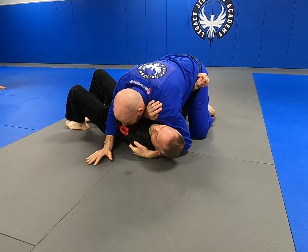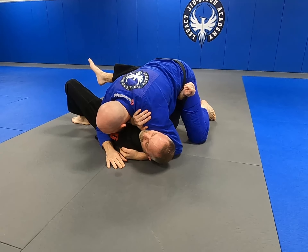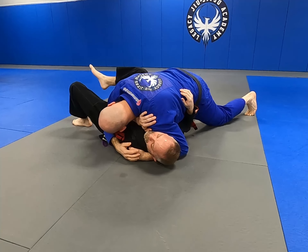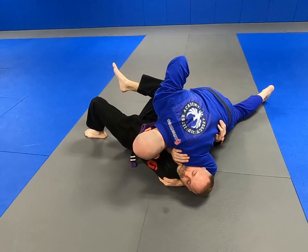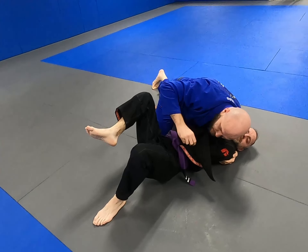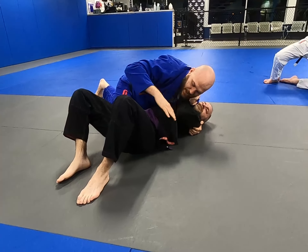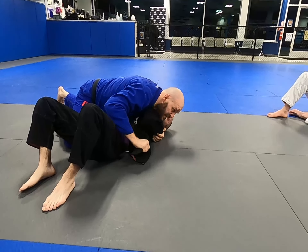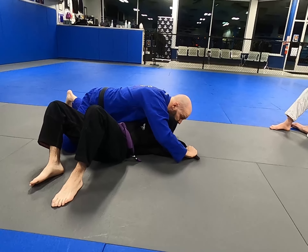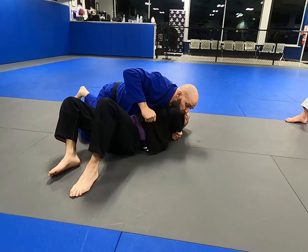If I want better pressure, I bring my head forward — he's kind of squirming and it's hard for him to do anything from there. Sometimes you have to put your knees to the ground if you want to start attacking, that's just the way it is. So for now I'm going to keep my knees on the ground and take his far-side lapel. I'm going to untuck his gi as much as possible. If it's getting bound up, I grab the gi and push it out this way so it untucks from his back.